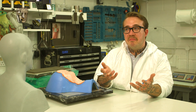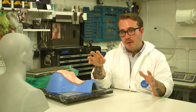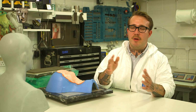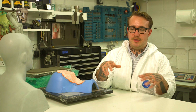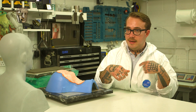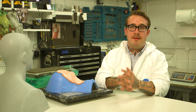That goes off in 3-4 minutes, depends on the temperature. Then we do a second layer all over to thicken it up. And then it sets to a flexible rubber, so it's quite tough, but it's not rigid at all. So you have to make a 2-part plaster bandage jacket for it, which is just a rigid frame to hold it still, basically. Then you take the two parts of that off, cut the silicone up the back of the head, because that's where the seam matters least, and pop them out, and that's it.